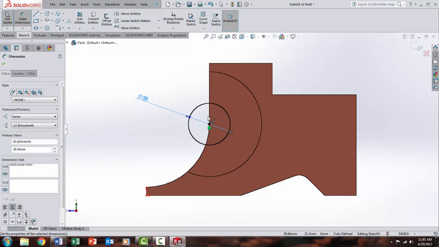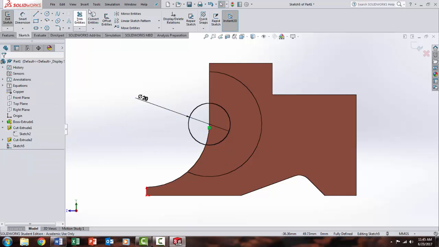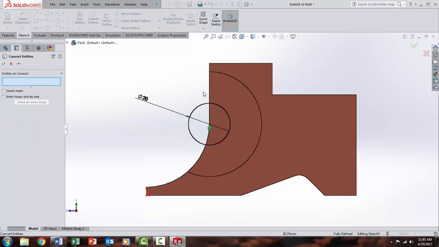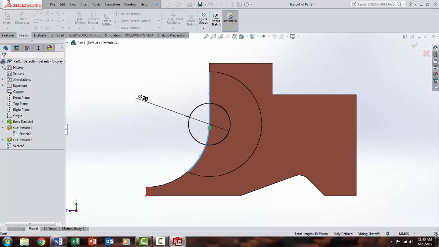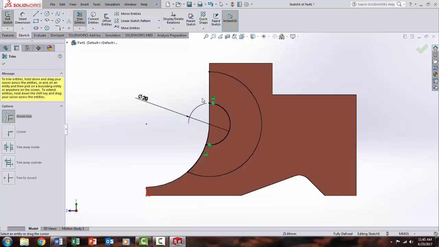Again, I could come in and try and draw that line and then that little bitty piece of an arc, but hey, I've got this convert entities tool and it is so wicked cool, I'm going to use it again. So I'm going to say, bring that line up to my sketch, bring that line up to my sketch. I love my converted entities. Now I'd like to trim the stuff I don't need. Don't want this circle, right? Don't want this stuff up here. Don't want this stuff down here. So now what I've got is a sketch drawn right here.